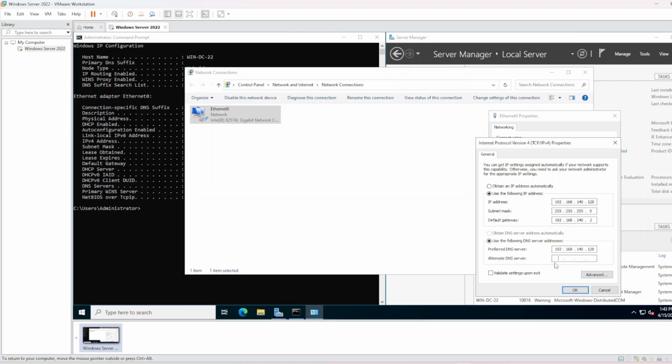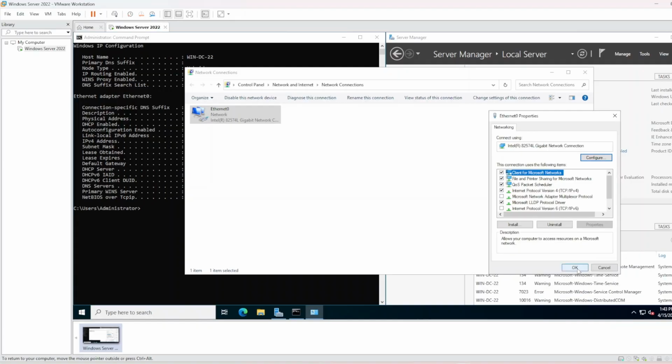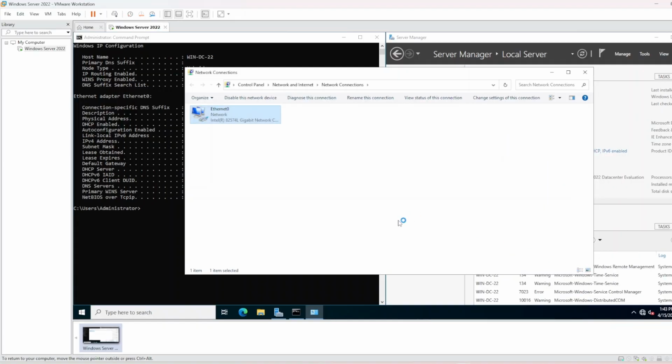For an alternate address, I can use Google. I just like to use Google's 8.8.8.8 or 8.8.4.4, whatever you're into. You can hit validate if you like, and hit OK. Let's see if it likes it. I hope it does. I still see we have a connection here, so that's a good sign. It's looking for name resolution. This would have gone bad, but you can just cancel that. That's fine. And that's it. We are done with this.